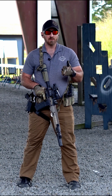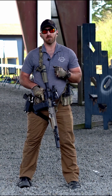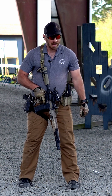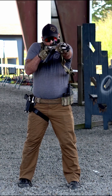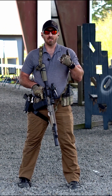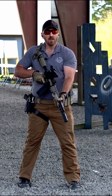Follow-through is the follow-on engagement sight picture if necessary, and checking your work through your sights. Not every lethal force threat or target requires only one round, so follow-through is important to make sure you are getting that secondary, tertiary, etc. sight picture and seeing if that target or threat requires more rounds. So one final time: stance, grip, presentation, sight alignment and sight picture, trigger control, and follow-through. One other important thing with the carbine is the thumb safety — any time that barrel is not pointed in a safe direction, that safety should be on. Getting used to coming up, safety off; off target, safety back on.